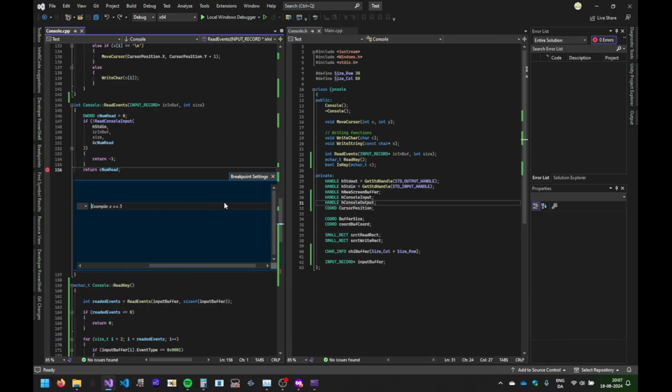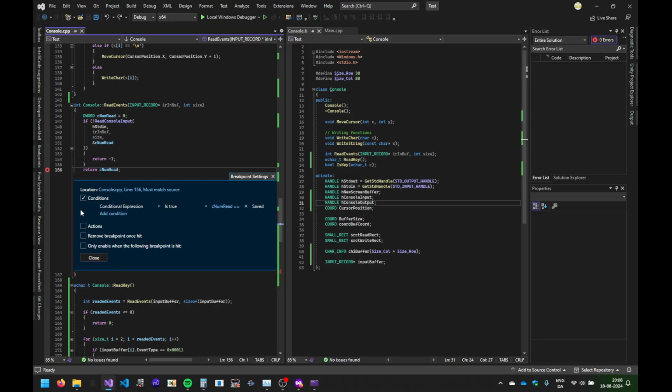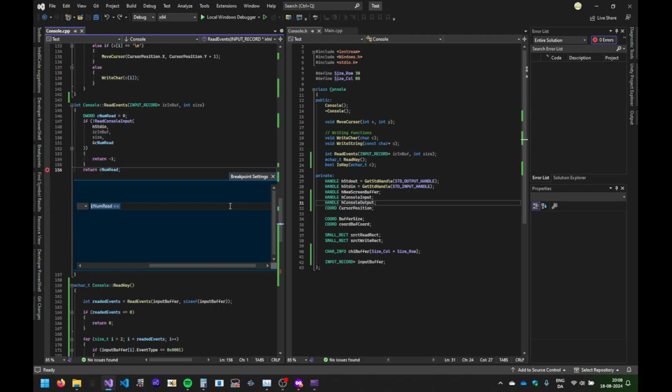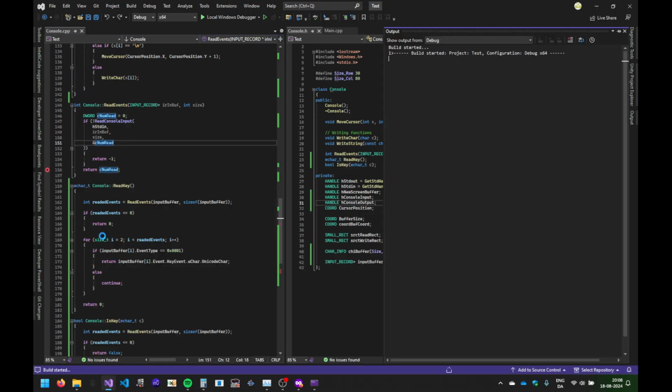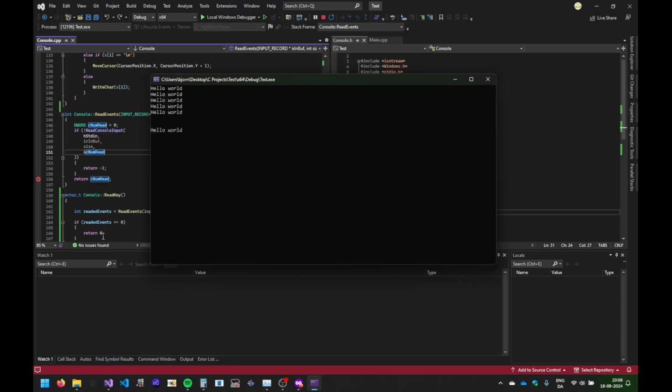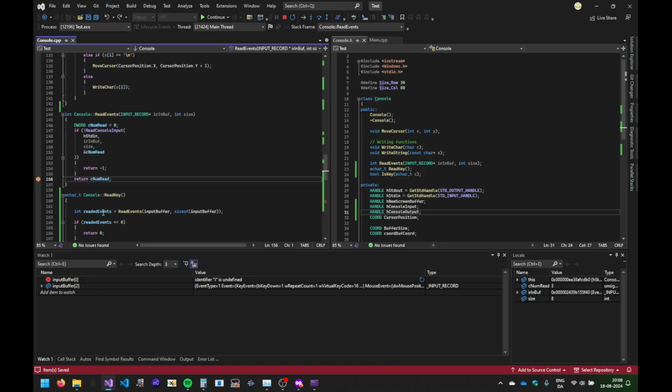If C numbers read does not equal just 1, when this is true, then we should break. Right there. Now we have a whole 3 of them.